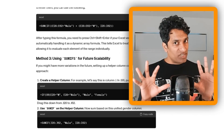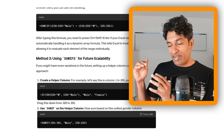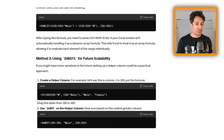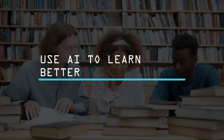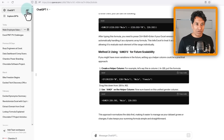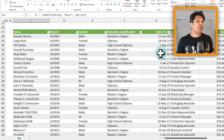So far the approaches have all been around using AI to do our work. Now comes the next level — unleashing the true potential of AI to actually improve your skills. Instead of feeding a problem and getting a solution, I use AI as a companion or learning partner, a study buddy like we used to have in school. I'll start a new chat session with a different problem: finding the top three paid employees.